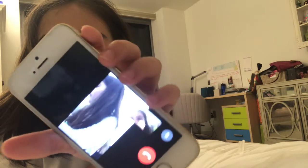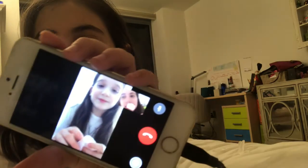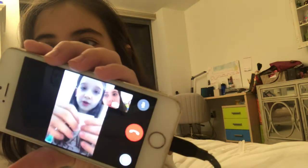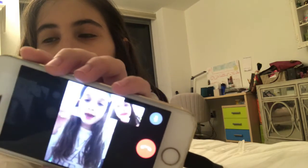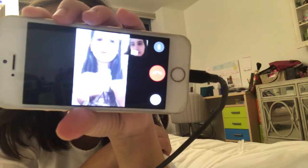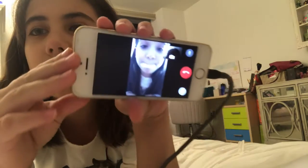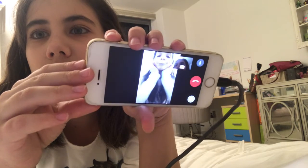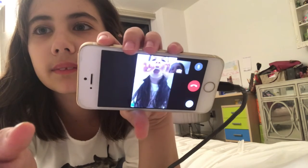Yeah, what's a hack? Tell us some hacks! This video will be called 'Makeup Tutorial Plus Hacks.' So this is a piece of paper, right? Fold it in half, and then you bite it with your lips — not with your teeth — you bite it, and then you wait a little bit, and then when you take it off, your lips look matte.